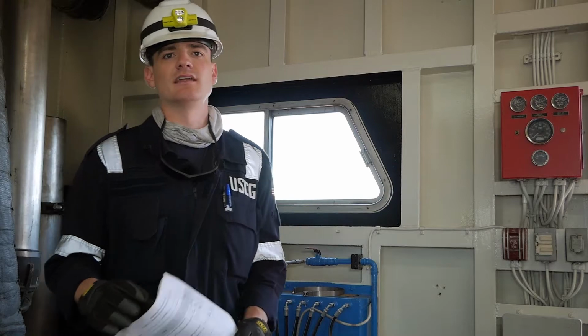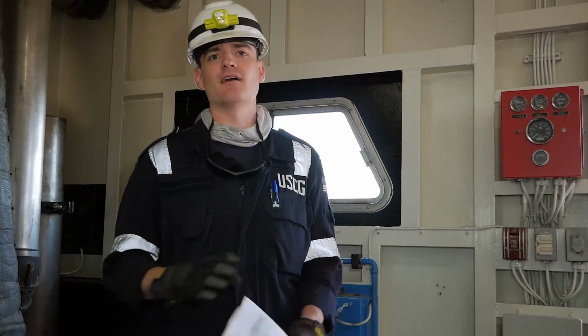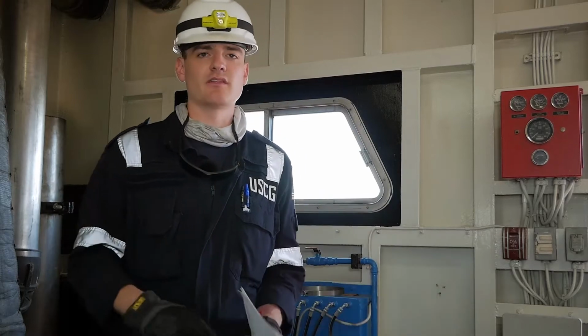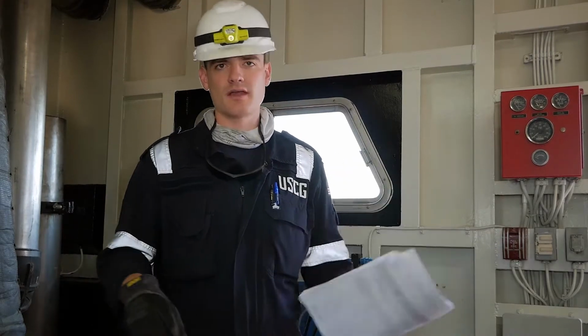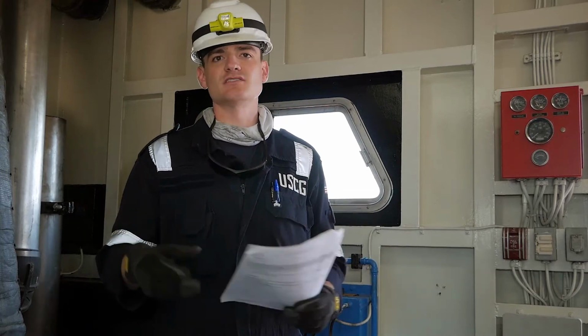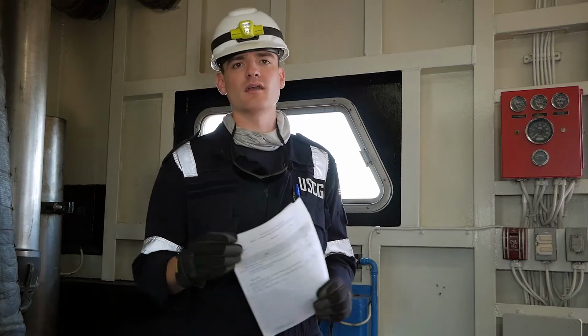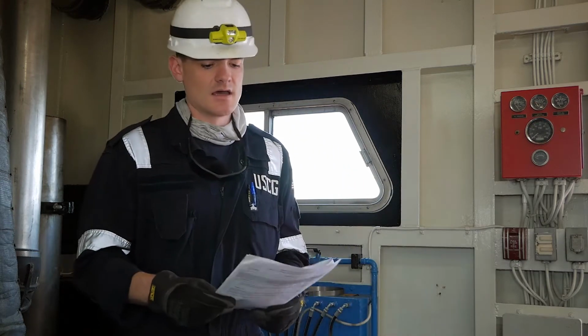So as with any other vessel for the most part that we'd be inspecting, a lot of these vessels all have a myriad of plans, whether that's safety plan, security plan, general arrangements plan. As it pertains specifically to the fire detection system, the safety plan and general arrangements plan are the ones we're going to want to be paying close particular attention to.